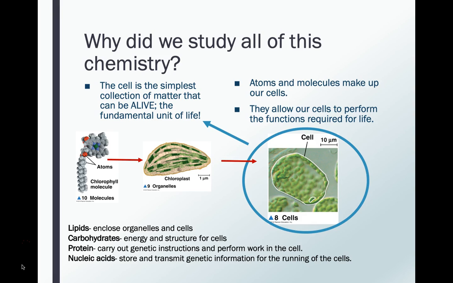We are going to look at some of the different organelles. Almost all of them are made up of membranes, which are made up of mostly lipids, some other molecules as well, but mostly lipids. And lipids are really important in forming the boundary for those organelles and the boundaries for those cells. So we're actually going to talk very extensively about some of the molecules that make up these parts of the cells and the cells as a whole. And those atoms are important because they allow our cells to perform the functions that are required for life.